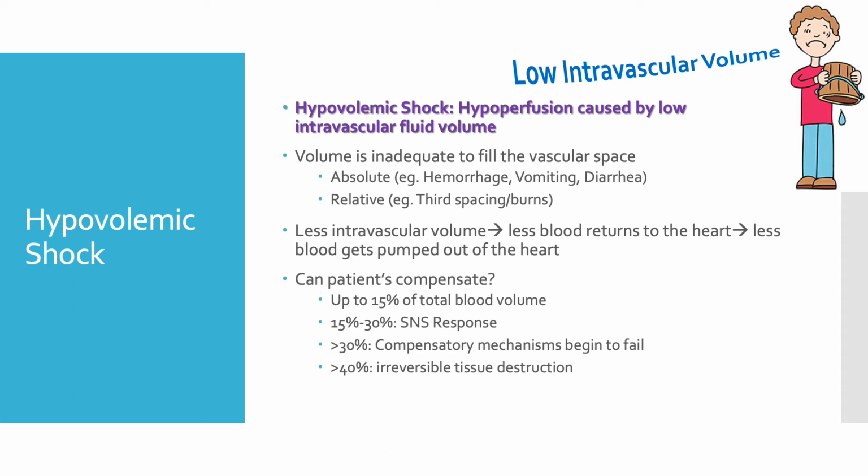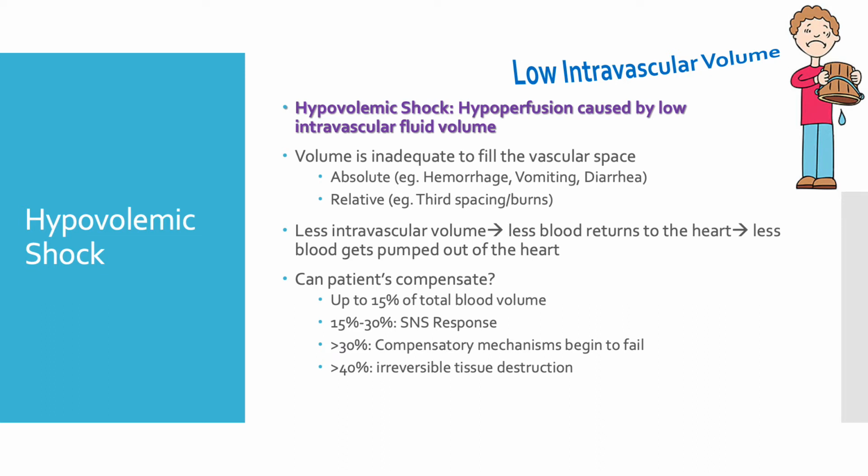Now, depending on the amount of intravascular fluid the patient loses, our patients may have different responses. So for example, if the blood volume is only reduced by up to 15%, the body can compensate fairly effectively and may recover on their own even. Now, when blood loss is between 15 and 30%, now we start to see activation of the sympathetic nervous system. So one of the key signs of that is the heart rate increasing. The peripheral pulses will constrict to divert that blood to the core. Contractility of the heart will increase, etc.